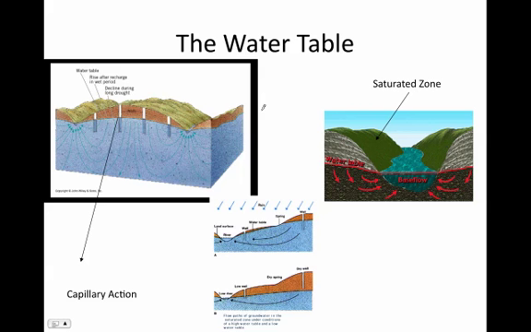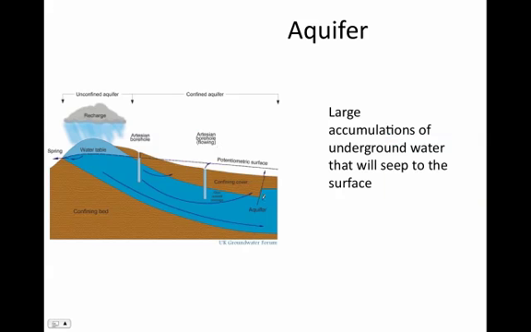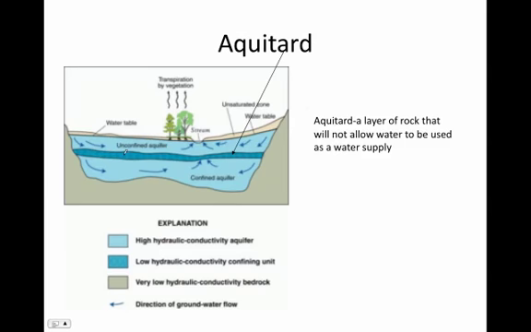I want to talk about invisible water. Underground water is sometimes forgotten because we can't see it, but there is the water table, which is the line that sort of tells you where the top of the underwater is. This underwater system is called an aquifer, and we often can tap into the aquifer with wells. So here it is again. Here's our aquifer, large accumulations of underground water, and there's the water table right there.